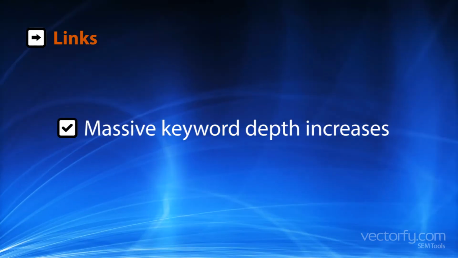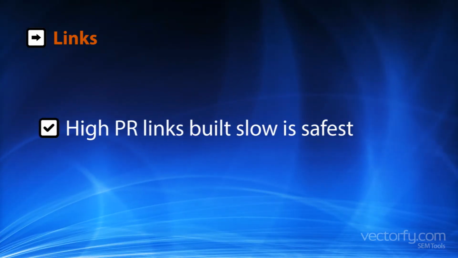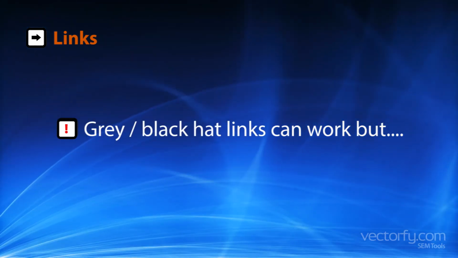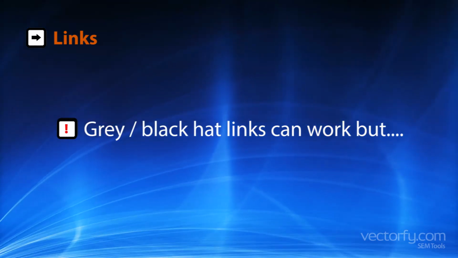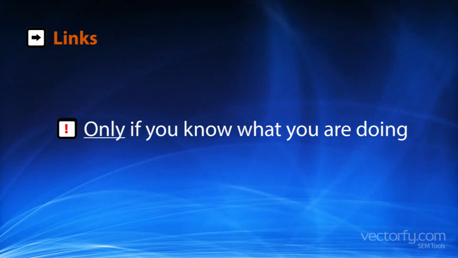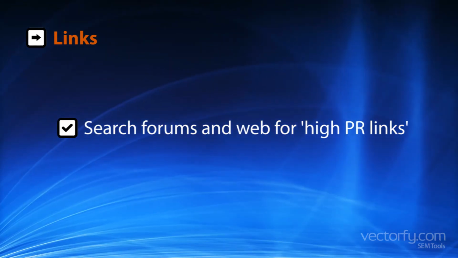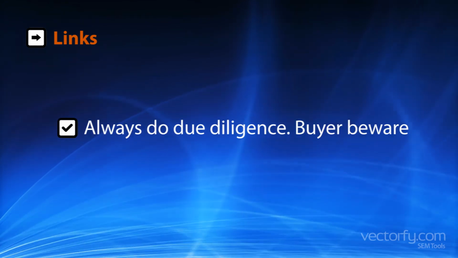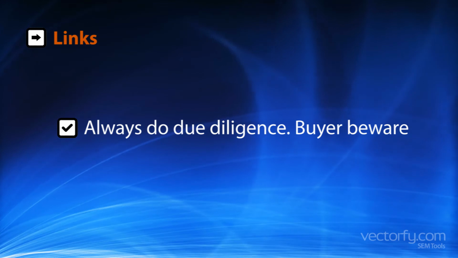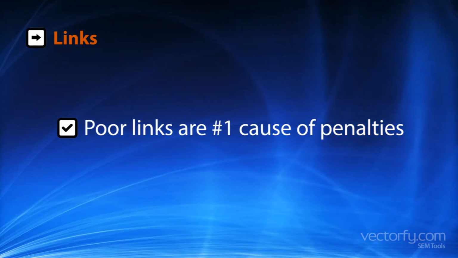But if you're still really far down the results, I suggest acquiring some high PR links from a reputable source and building them slowly. If you're happy doing gray hat stuff and know what you're doing, then I have nothing against it. I just find it's a lot more risky and prefer to stay with a lower total link count from better sources. Just search around for high PR links. And like any business move, do your due diligence on the seller. Check reviews and talk to them on the phone if required. Poor link buys can cost you your entire site, so be careful.